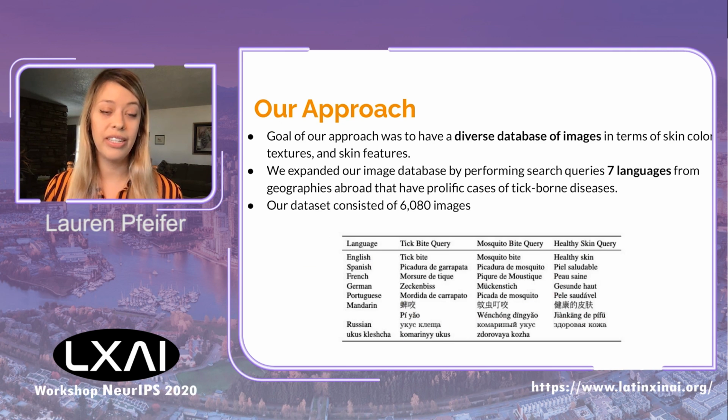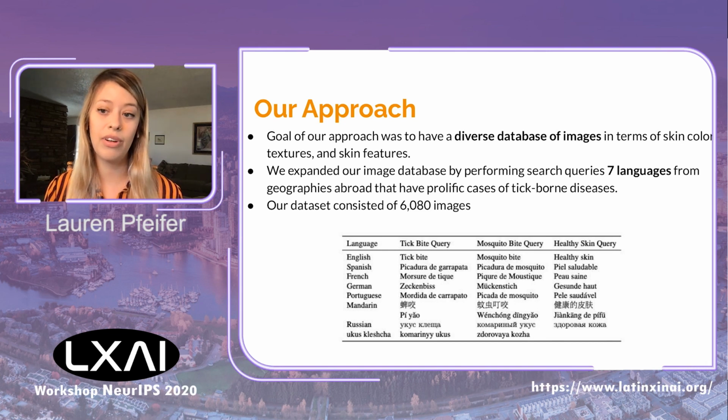Our contribution is the data set with varied queries that result in less biased skin colors. We expanded our image database by performing search queries in 7 different languages from geographies abroad that have a high number of tick-borne diseases: English, Spanish, French, German, Portuguese, Mandarin, and Russian. The search queries used for each class, if you recall, are tick bite, mosquito bite, and healthy skin.